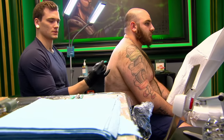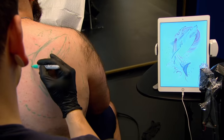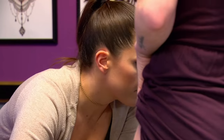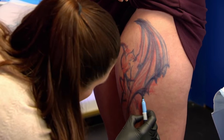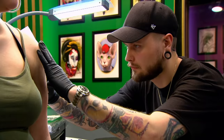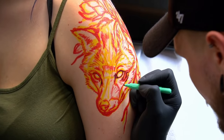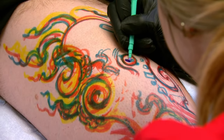Today we're testing composition, and this is a perfect way because freehanding something onto the body allows for perfect placement. It allows for flow. It allows for the design to move with the muscle or body part. I wish the tattoo actually felt like this. Yeah, right. It'd be a lot easier, wouldn't it? If you're proficient at what you do, you can draw directly on the skin, use that as your guideline, and sail away.